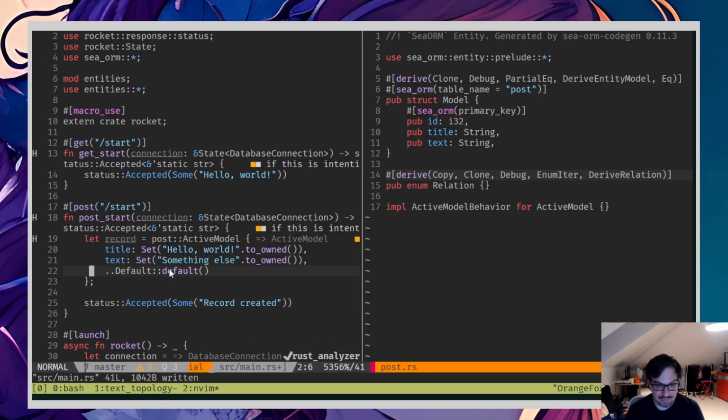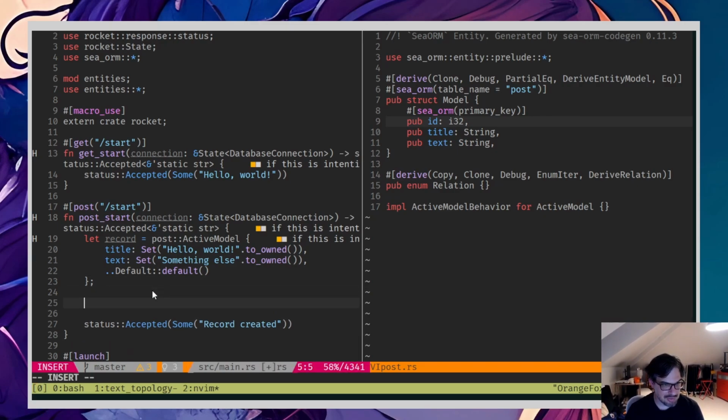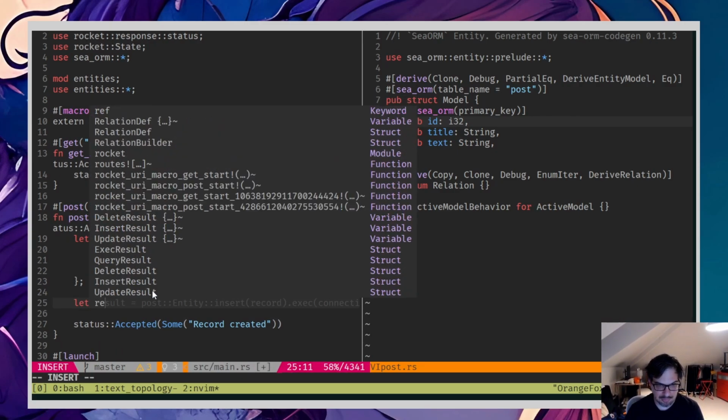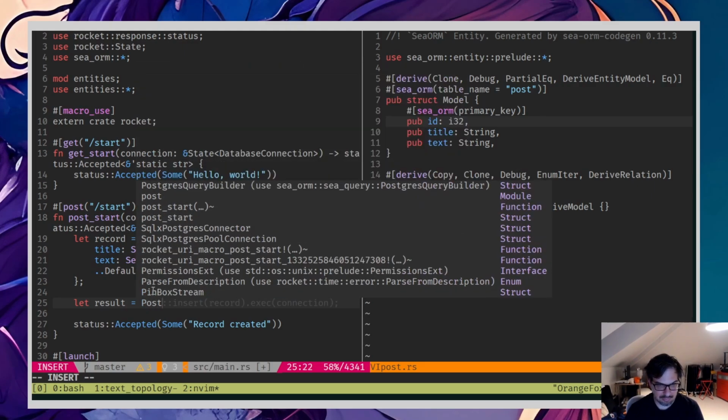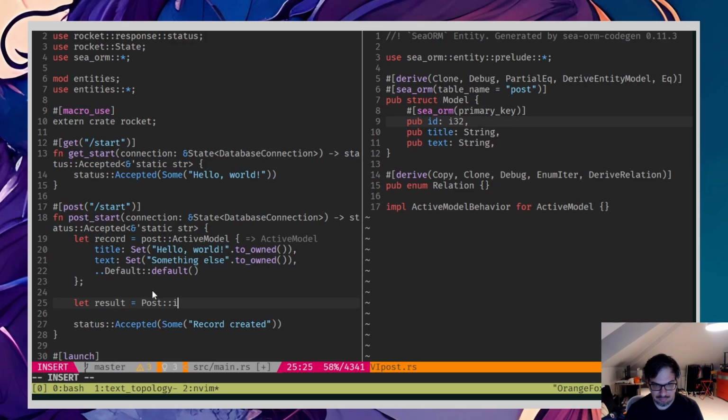And we need the default here because of the ID, else it would complain. And then basically we do insert record.